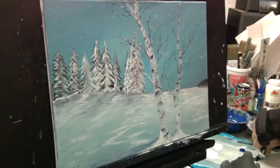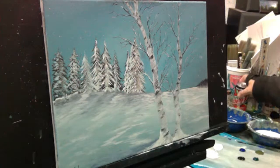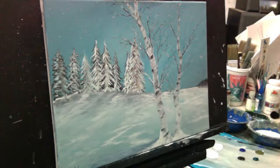And I got a little bit of my English ivy, a color I really like to use. I use sap green sometimes, but it's really only if I'm gonna put in some super deep colors. I gotta crack a drink. Hold on 1 second. It's just a soda.